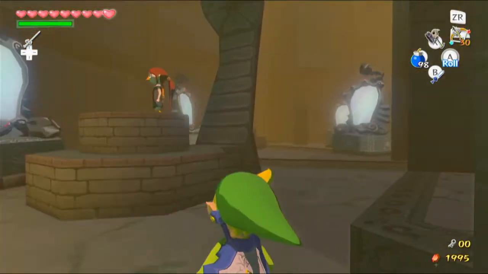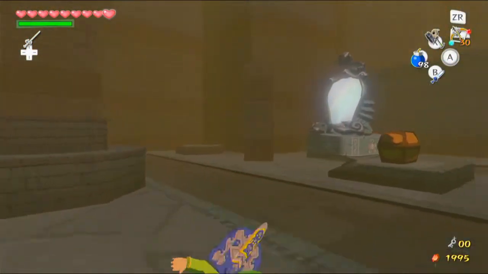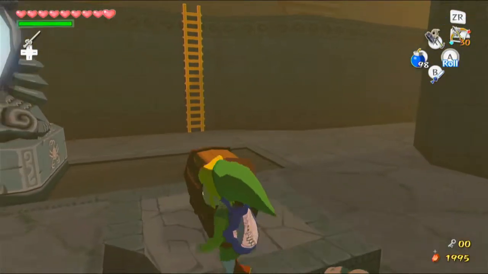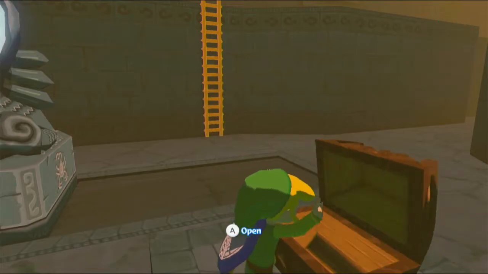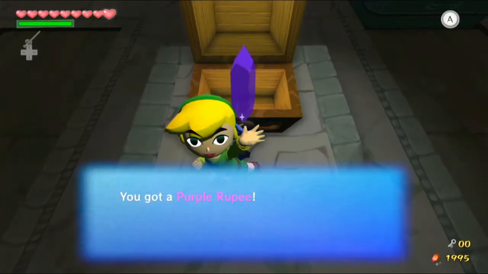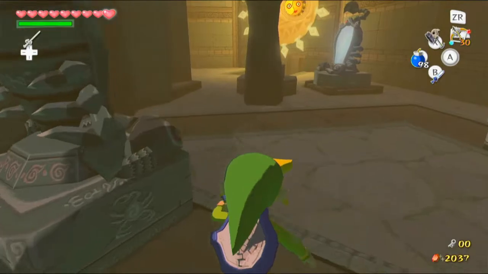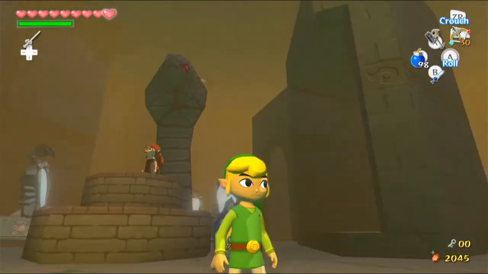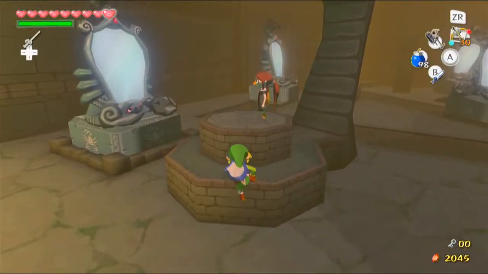And on the other side, I think I can also leave Medli here, possibly. I can't remember what the other remaining rooms are, so. Purple rupee, okay. So that wasn't extremely helpful rewards, but still, I'm always happy to receive.